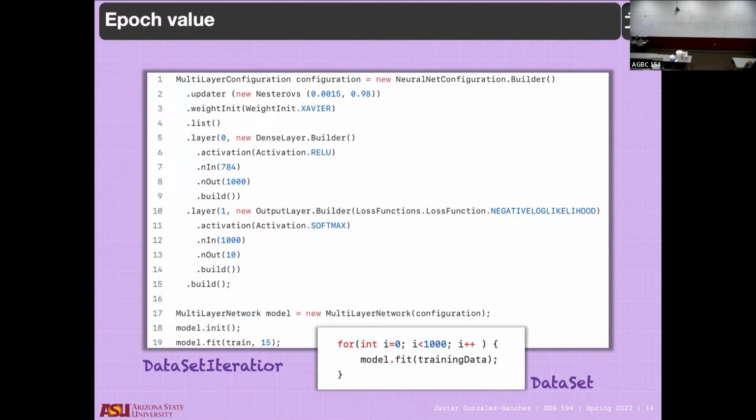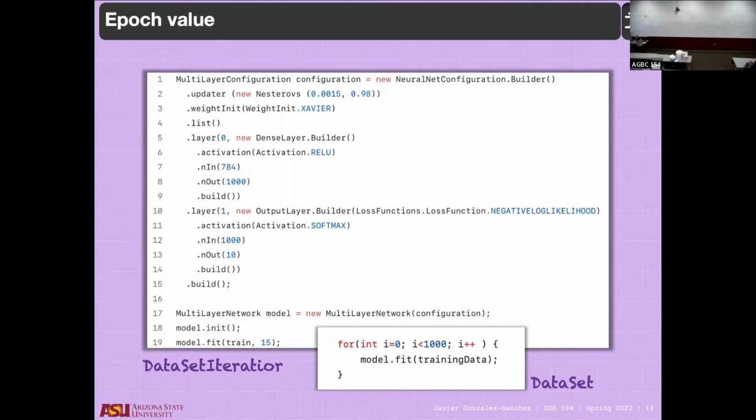But I am sure that you notice that in your program, what we are sending, if you have a data set iterator, the only thing that you need to pass is the number, because this guy is an iterator.